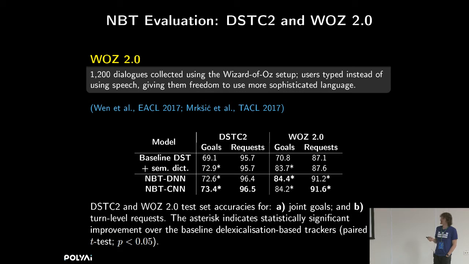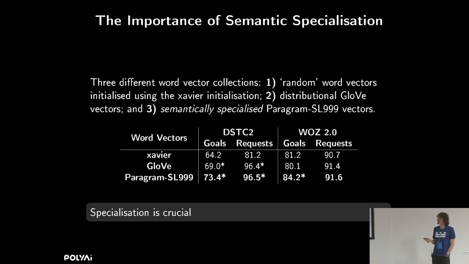So the baseline DST is the delexicalisation-based model, without semantic dictionaries, so just ordinary keyword spotting without dictionaries. If you use dictionaries, it goes up quite a lot, also for DSTC2. But then you can see that we can boost it even more without semantic dictionaries if we just use semantically specialized word vectors. So these results are with semantically specialized word vectors: no dictionaries, just general domain embeddings with manual knowledge coded in. This figure also illustrates that standard distributional vectors are not as good in the task. They do improve a bit over Xavier vectors, which are random vectors with no semantic information coded in. You just plug in random vectors and the model learns something, so some parameters are learned correctly, but they can't surpass semantically specialized vectors.